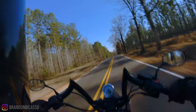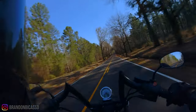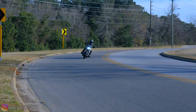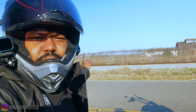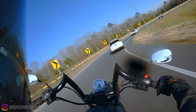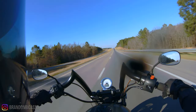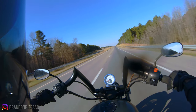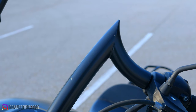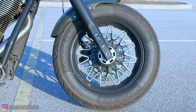These handlebars make riding a breeze. On this route, enjoying the Gunner wasn't hard at all — it dips into sweeping curves well, throttle response was on point, and I was comfortable. On the highway it's almost the same story; I put more weight on the handlebar grips due to the lack of wind protection, but the bars do break up the wind a little. It wasn't as awful as the drag bars on the V-Rod or the N109R. You could add a windshield, but that takes away from the aggressive look, so I'd personally leave it as-is.